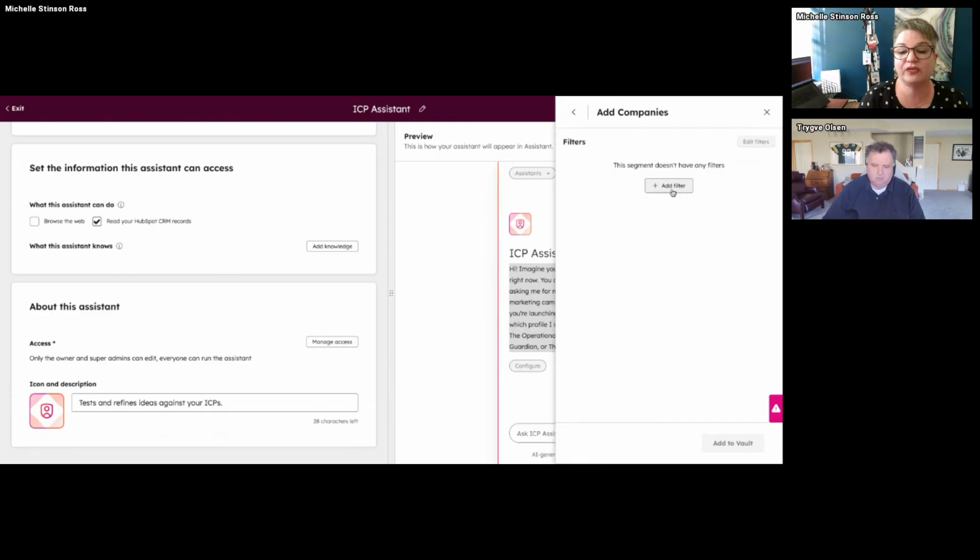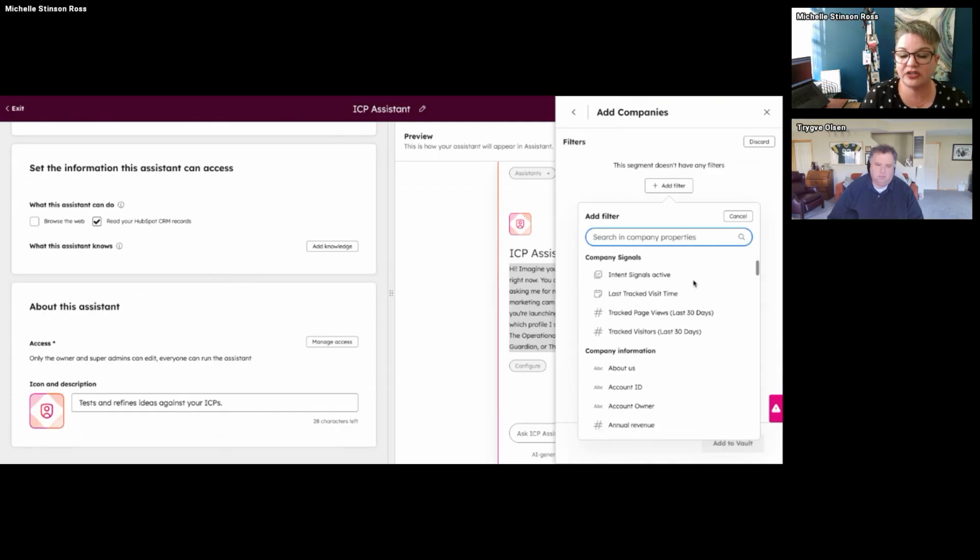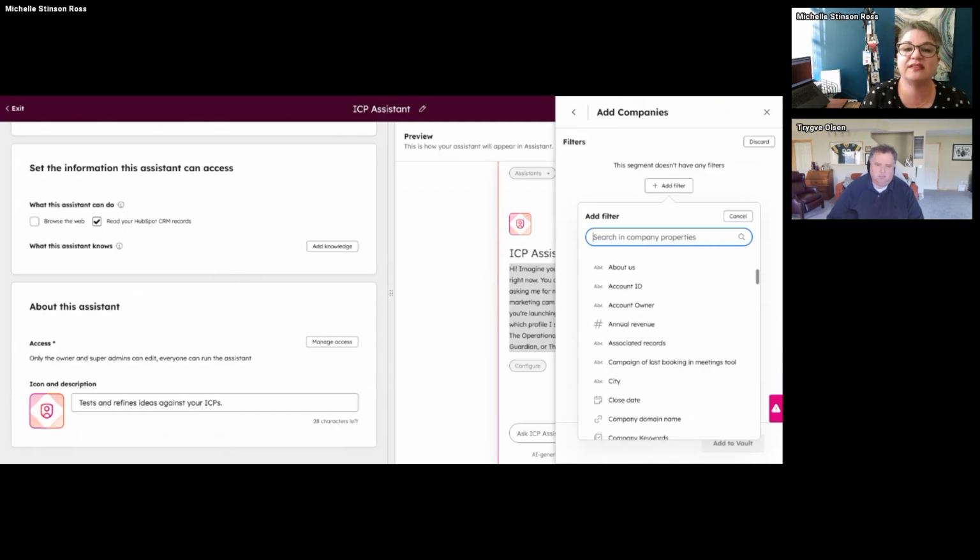You actually have to filter it down to what's relevant and helpful to this particular assistant. As you start to configure, you will find that there is a maximum limit of records that it will reference. There is a 500 record maximum for each object. So you can use up to 500 deals, up to 500 companies, 500 contacts, 500 tickets.